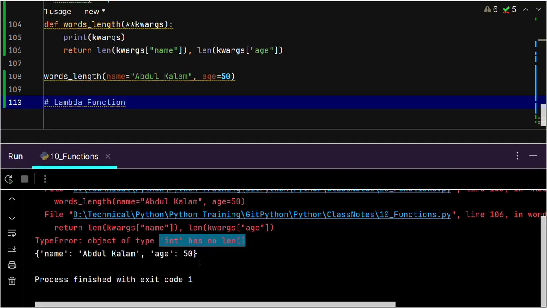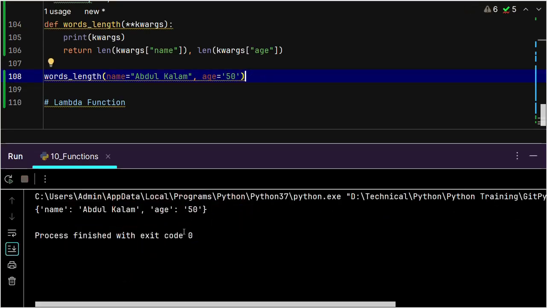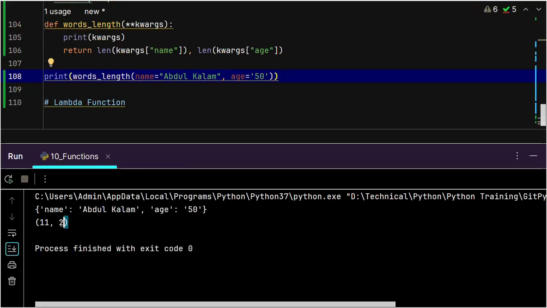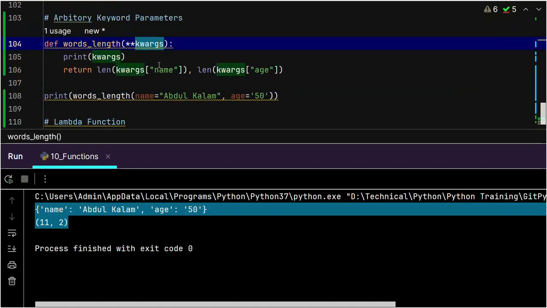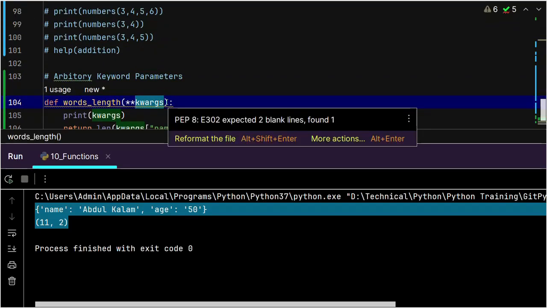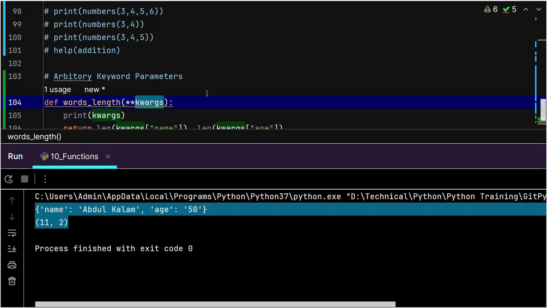So I can just pass it as a string so that I get the length for age also. Why did we not get anything? Because I'm not printing this. I should print it or assign to a variable and print it. Now we got 11 and 2. That is how we can make use of kwargs and args, arbitrary positional parameters and arbitrary keyword parameters.